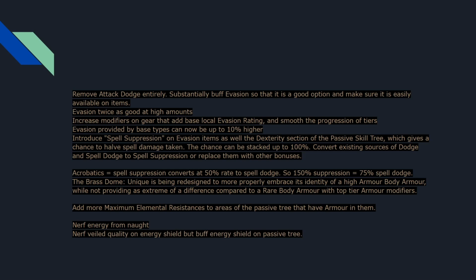Nerf energy from Nut. So this gave 100 ES, now it's 60. That's huge. It's the small passive cluster for ES. People were stacking it apparently. I had used it one time, and I know people who have used it, and I've looked at it, and I knew it was strong. I just didn't like using small clusters. I hate them because you give up a jewel socket and passive points. It's a nerf to veiled quality on energy shield, but a buff to energy shield on the passive tree.